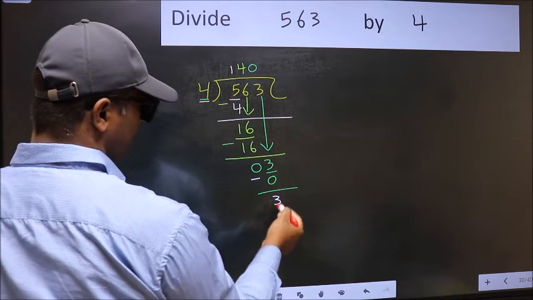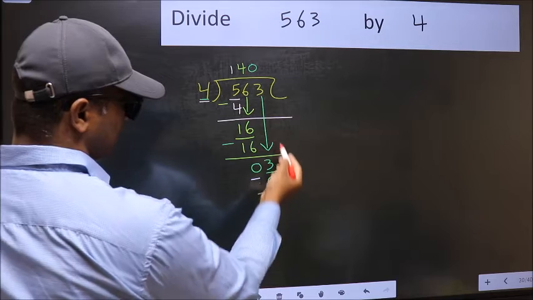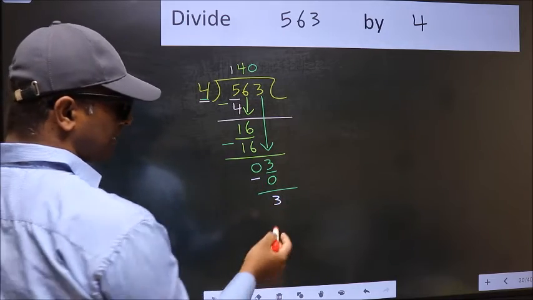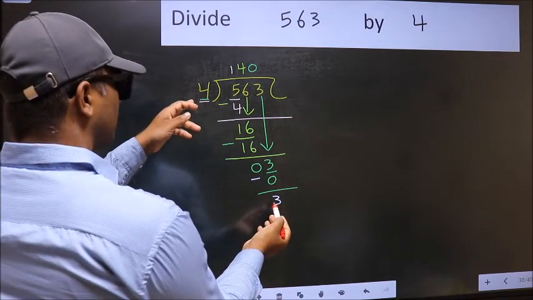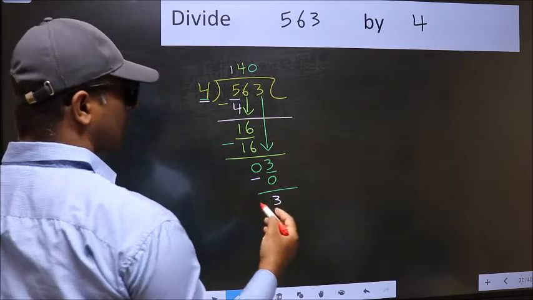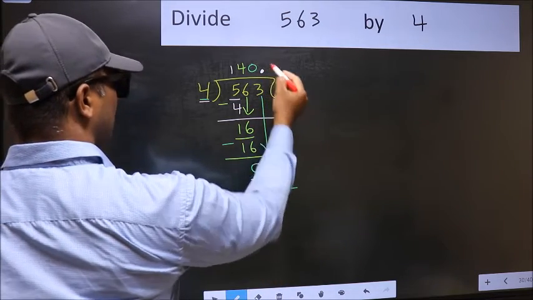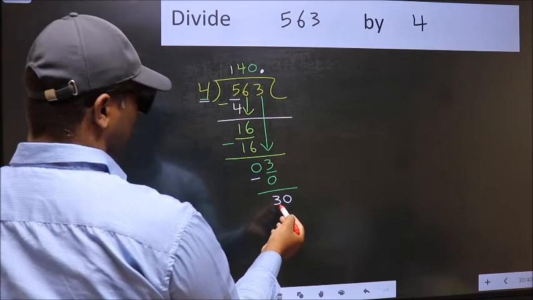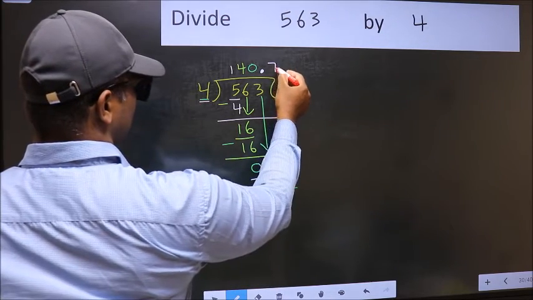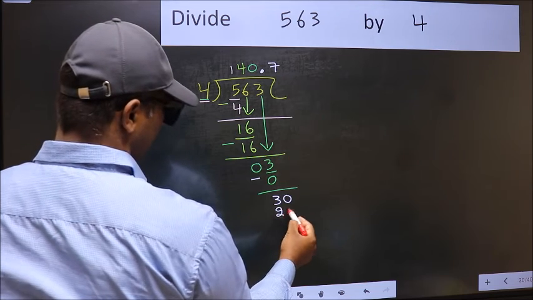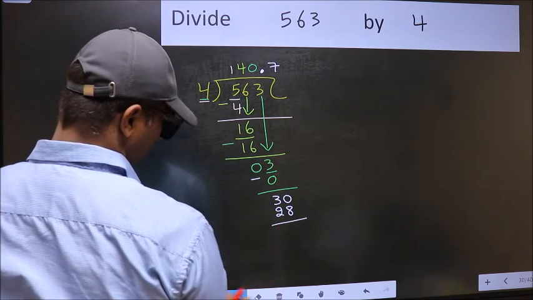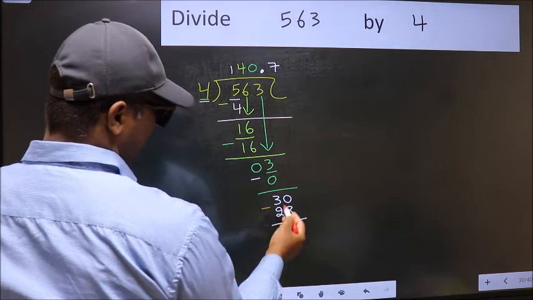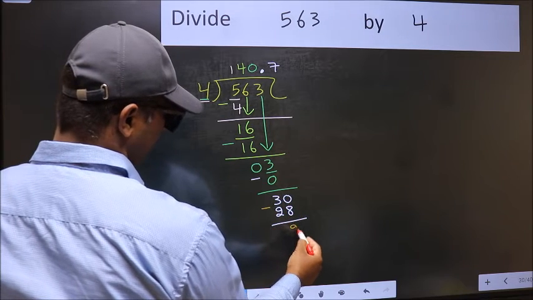Over here, we did not bring any number down, and 3 is smaller than 4. So now you can put a dot and take 0. So 30. A number close to 30 in 4 table is 4 sevens, 28. Now you should subtract. 30 minus 28, 2.